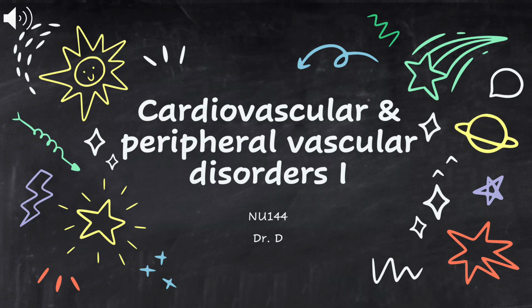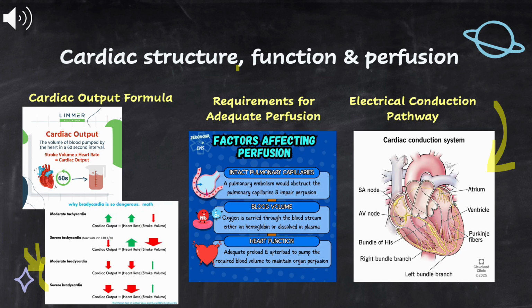As we move through the material, pay close attention to how changes in heart rate, blood pressure, vessel function, and blood flow affect patient symptoms and nursing priorities. Let's get started. This slide introduces the core concepts of cardiac structure, function, and tissue perfusion, which everything else in this unit builds on. Let's start with cardiac output.